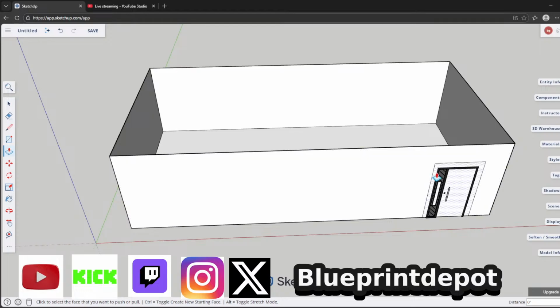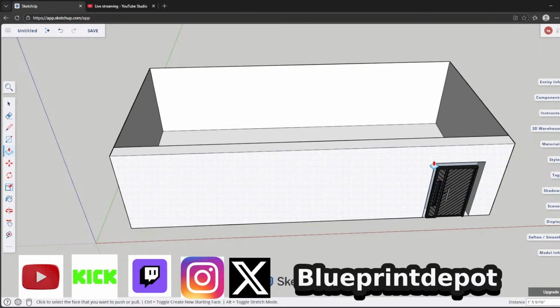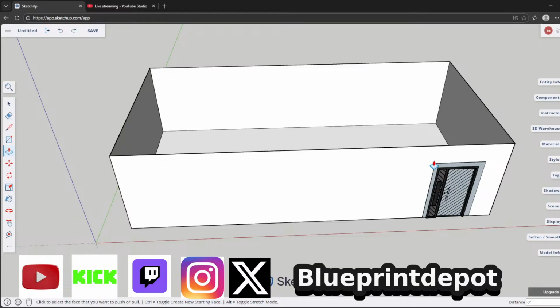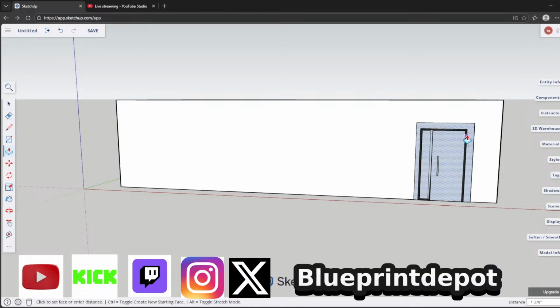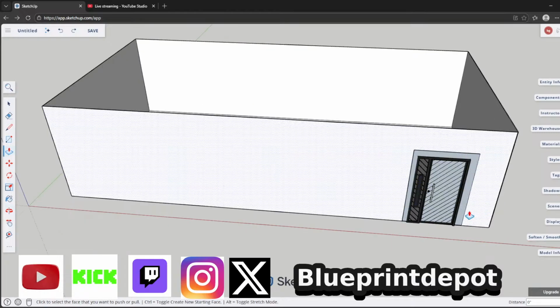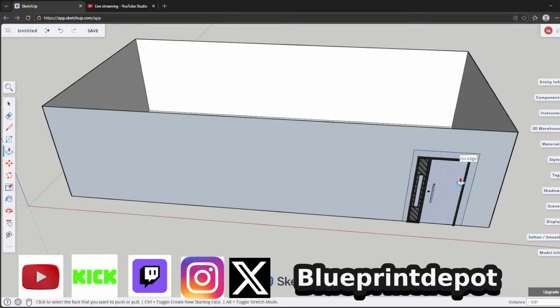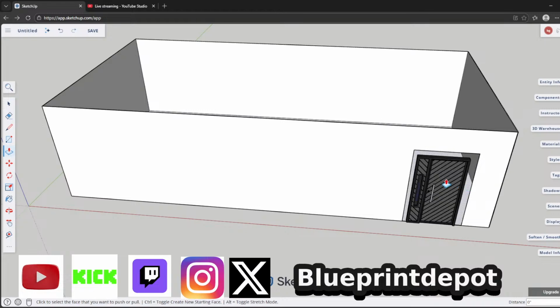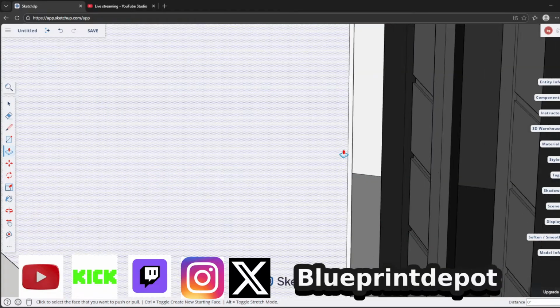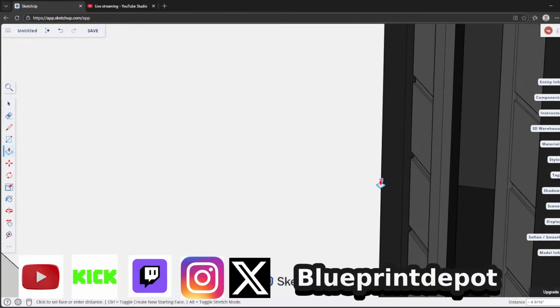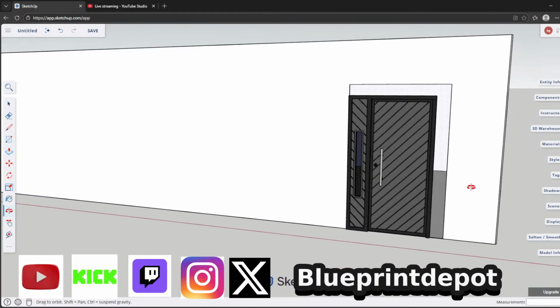We're gonna use push or pull. Oops. I can't seem to get it to work. Oh, there we go. We're gonna come grab these walls right here. Bring them in so they snap.